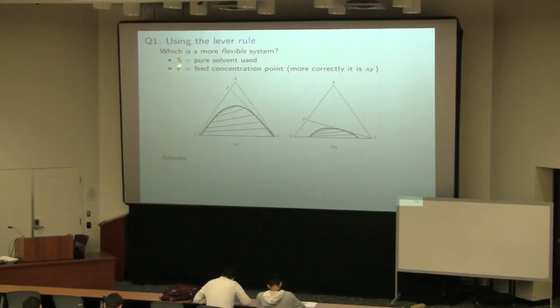Consider the case then, some more information, that S is a pure solvent and F is your feed concentration that you're going to provide to the liquid-liquid extraction system. So just a bit of terminology here, we will place on the diagram these capital letters F, but strictly speaking, those capitals refer to the mass amounts. On this diagram, however, mass amount doesn't make sense. This diagram is purely related to mass fractions. So a more correct way to specify that would be X subscript capital F. But we will always see in textbooks, we simply place the capital letter F there, and it's then assumed that that represents the flow, but also the concentration of the stream F. Okay, so which of those two would you consider to be a more flexible system, and why?